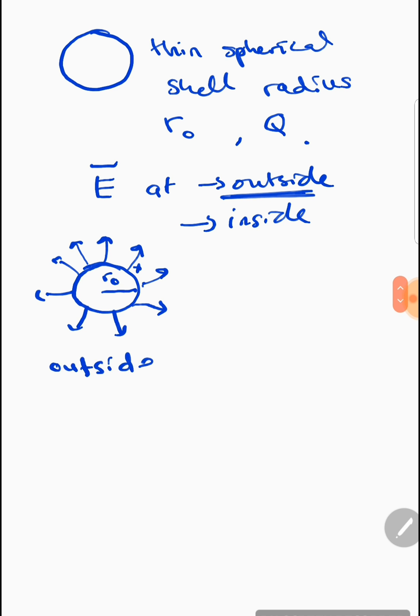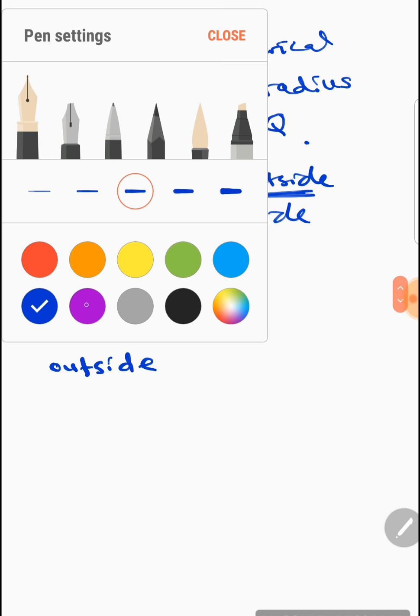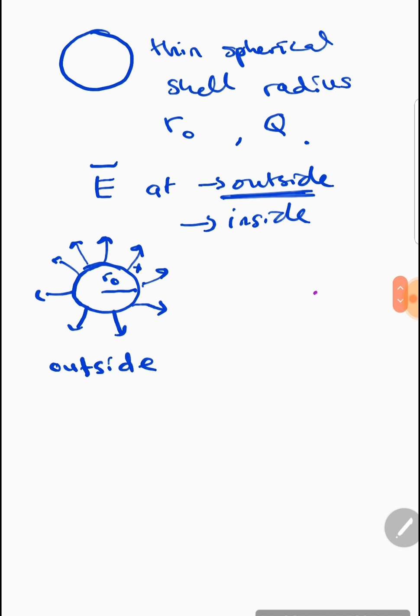Let's deal with finding the electric field outside the thin spherical shell. What was mentioned earlier is that your total electric field will be equivalent to the Q enclosed by the surface over epsilon naught. Usually when it comes to a range like this, we need to see first that the constraint here is to find it outside the spherical shell.